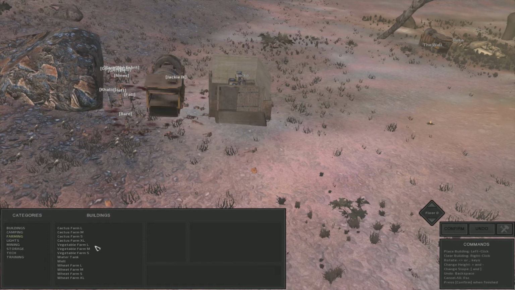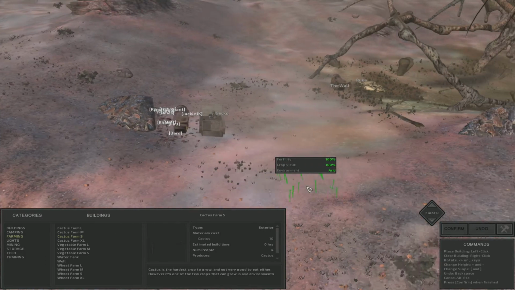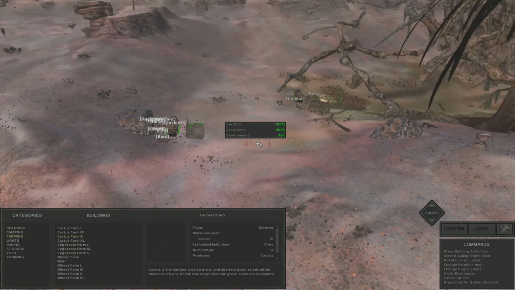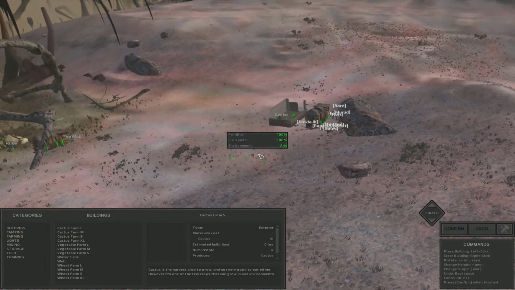Finally, time to put up another farm. We'll start with a small cactus farm. It's going to take 10 cacti to get that going. This could go just about anywhere in here. How about we put this behind and over here.